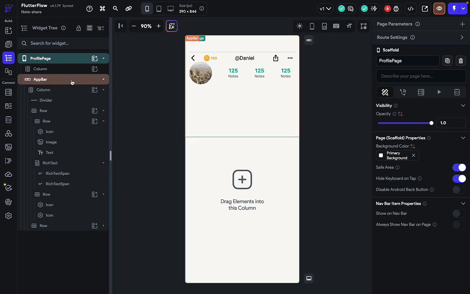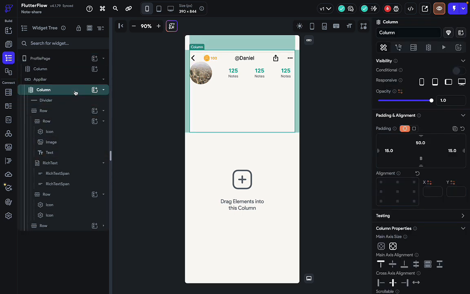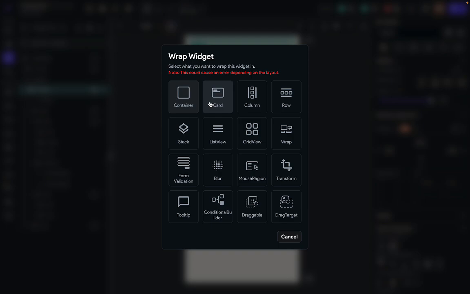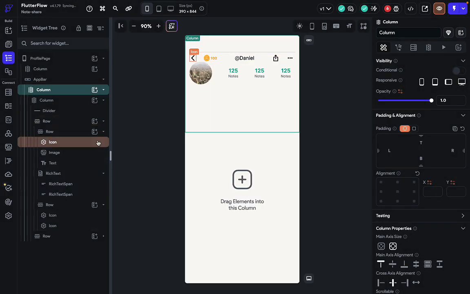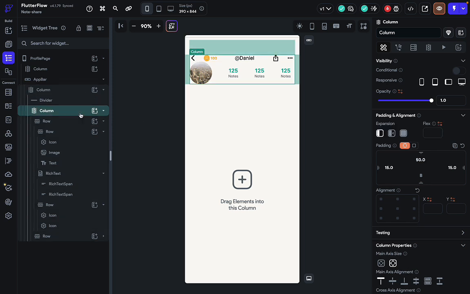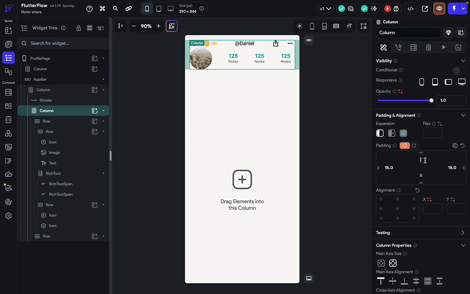So now this is what we'll do. We wrap this column with another column, so that column is taking the rest of the space, and we also put this inside of the column itself. Then we remove this padding at the top.